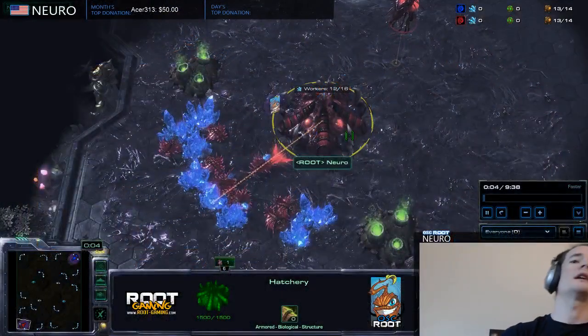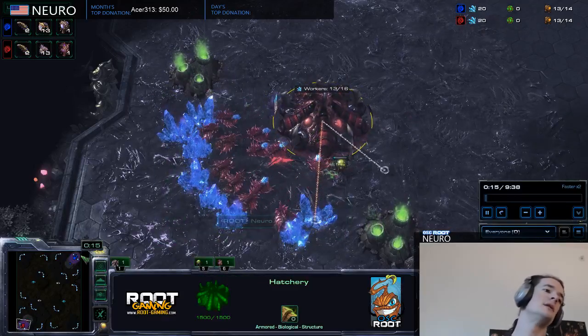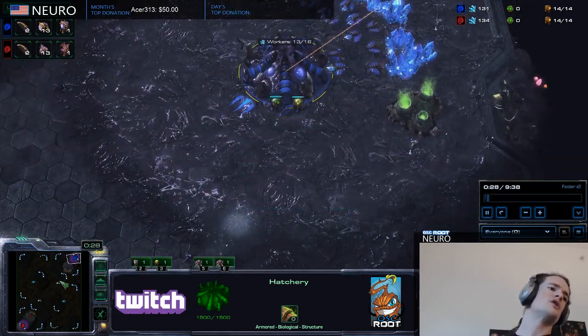This is where I go for a gasless opening in Zerg versus Zerg, and it's even a 3 hatch before pool opening, and this is a map-specific choice. So you can take the 3 hatch before pool. You could do that on this map. The rush distance is very long.